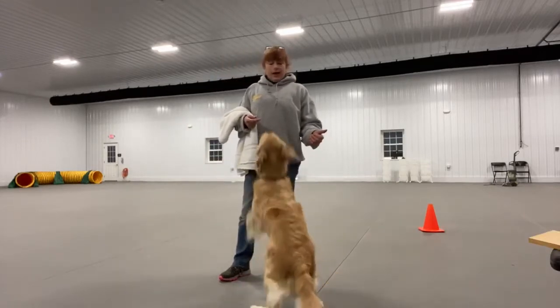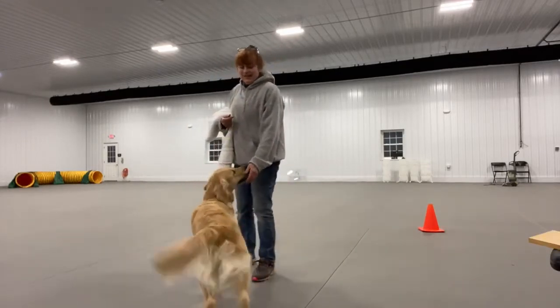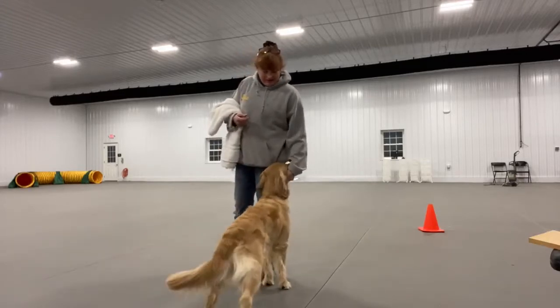I'm going to mark the action. She's like, you've got the cookies in my hand. This is my baby dog, by the way. Yeah, it's a good girl.